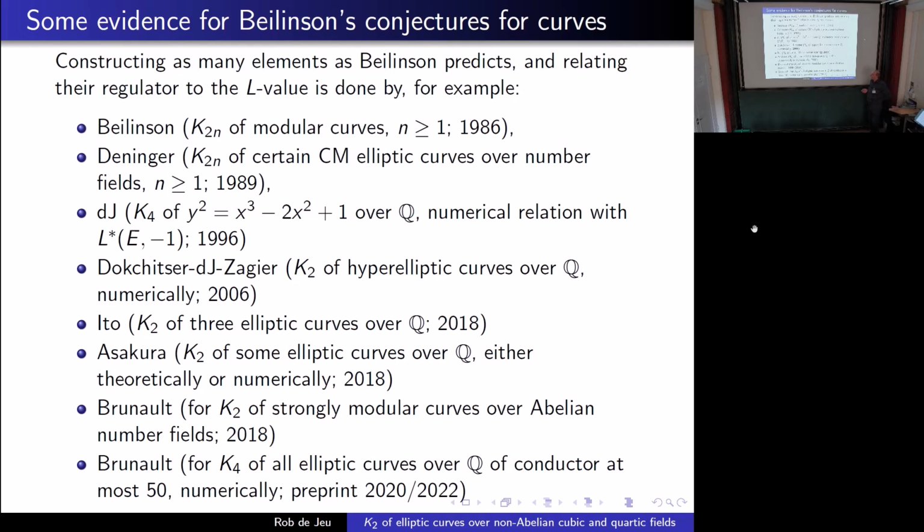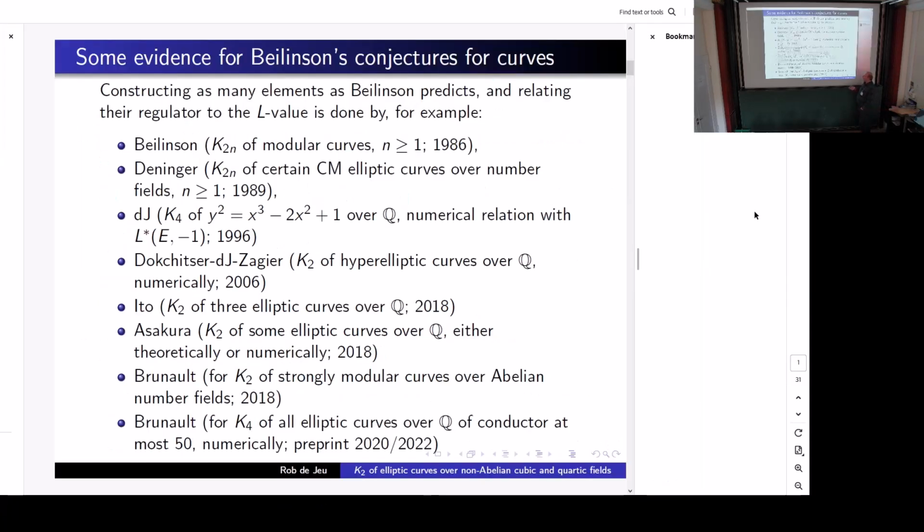Then with Tim Dokchitser and Don, also present here, we tried to get away from the sort of elliptic modular world. So we used hyperelliptic curves. I'll say something about this later as well. And then there have been various results by other people who looked at various situations. So K2 is way more popular than K4, let alone K6. So one thing you can get if you... was it done? No, it wasn't me.